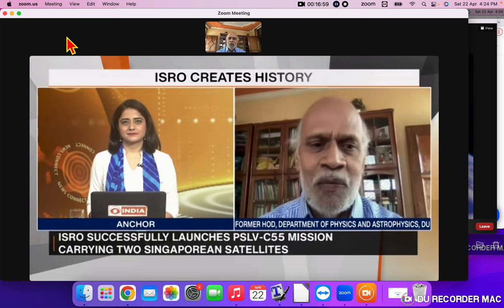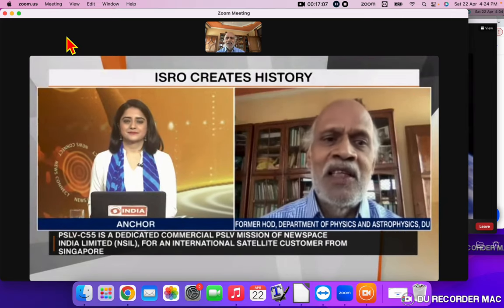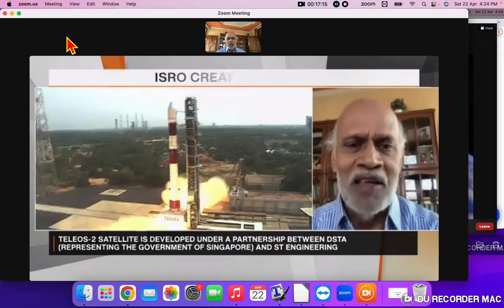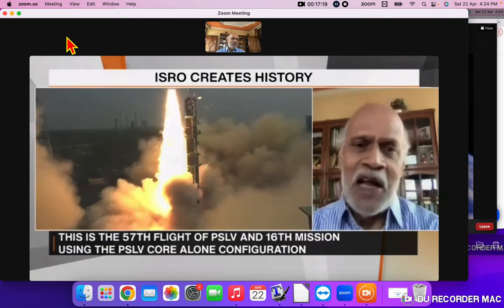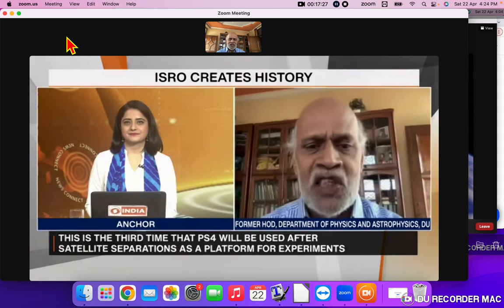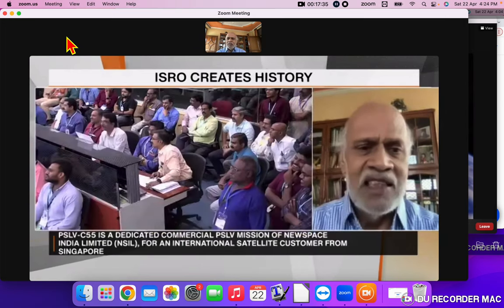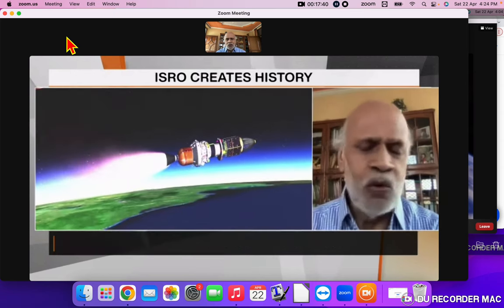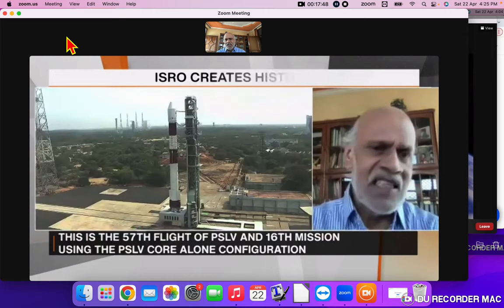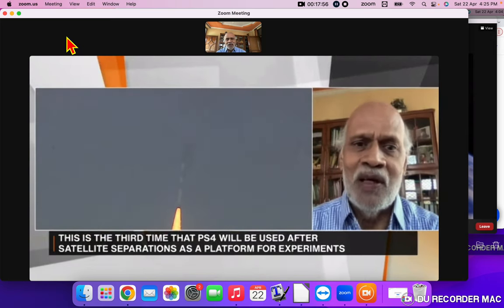Several steps are involved in this entire program and our Sriharikota is extremely well equipped with all the facilities. This PSLV has been flown for the 57th time — the lightest PSLV. One important aspect I noticed was that out of the seven payloads, one of them is really from the startup program. Sometimes people try to make jokes about startups without understanding, but if our talent is given the opportunity to demonstrate their capability, here is an example of its success, stage by stage.